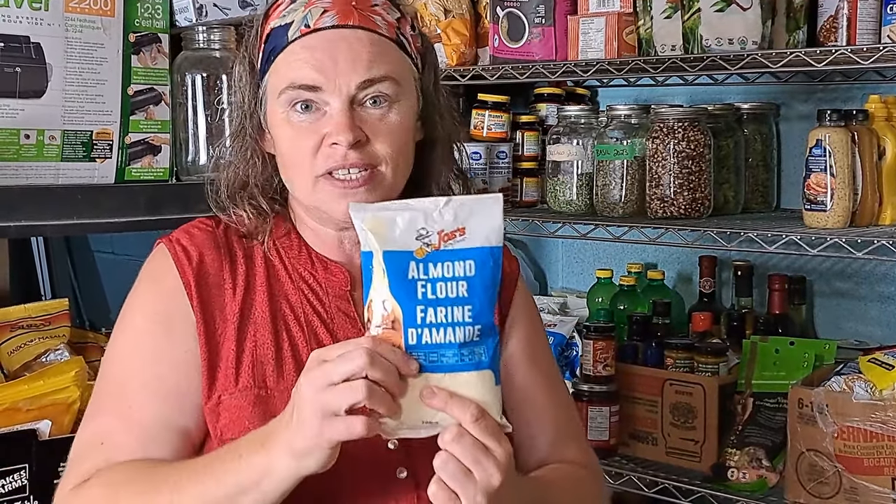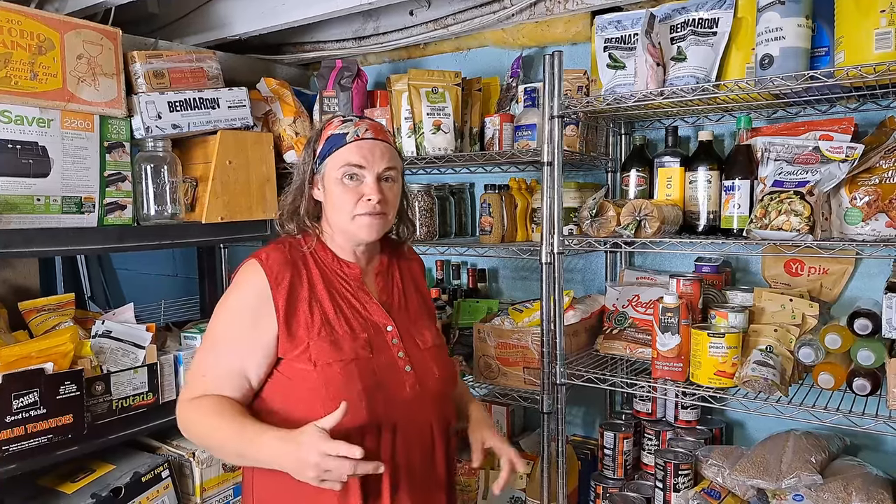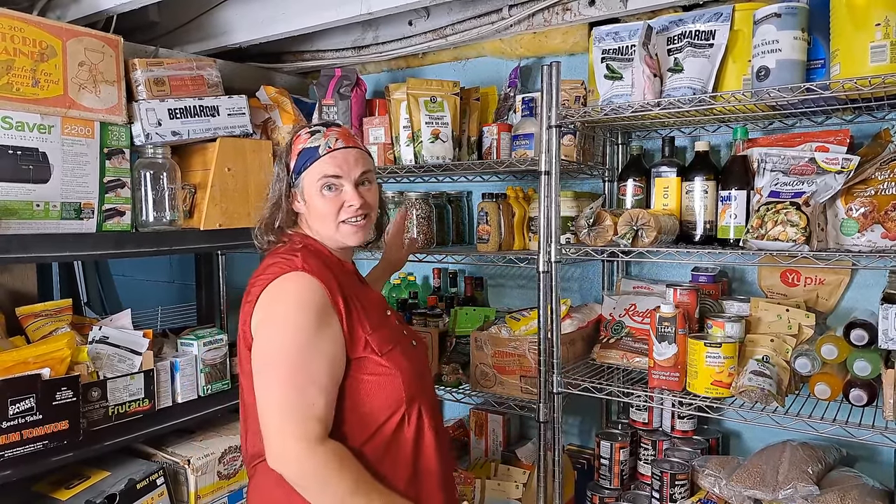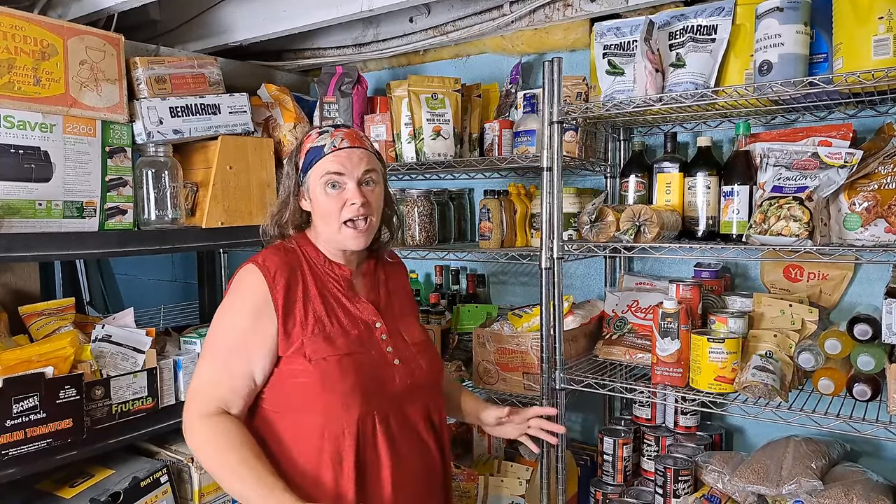One of the things we've added in a big way to the pantry is almond flour. This stuff from Walmart is the cheapest we've found at $3 a bag, and we've got about 12 of them stocked in here just to be safe because eventually people are going to get wise to it. Some of these holes are developing from us changing our diet and getting rid of things we used to stock. Right behind me, this used to be a spot with store-bought sauces that we loved even though we knew there was probably stuff in them we shouldn't have. Now they've either been thrown out, consumed, or given away and we have big gaps in some places.